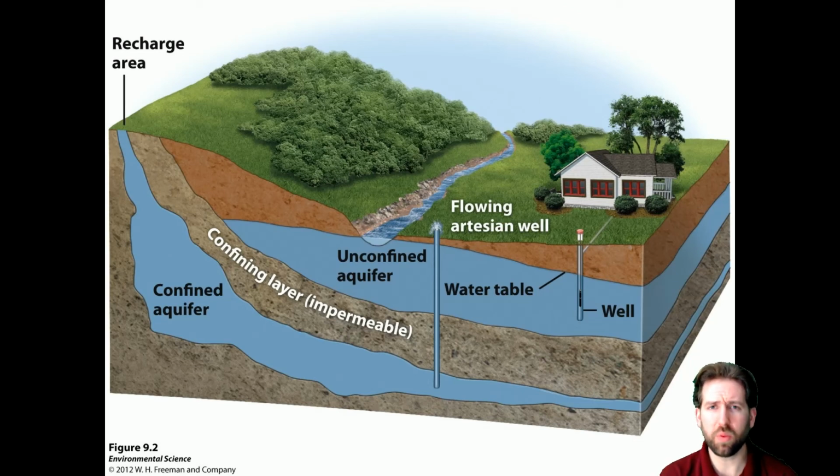One thing I do want to point out that is always in these pictures, and I think needs to be said, is that if you see the blue, that does not mean that it is simply water. That is water that is fitting in between all of those sediments. So where it says the confined aquifer or the unconfined aquifer, don't think of that as being lake layers. And it's hard to draw this in diagrams, but don't think of that as lake layers. Think of that as layers of sand that are full of water.